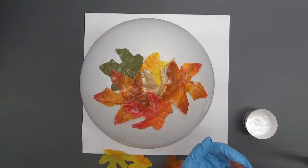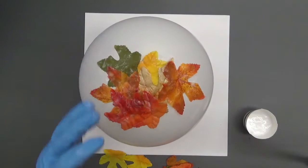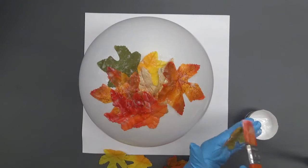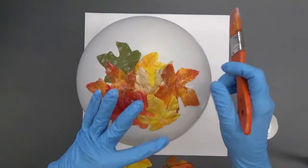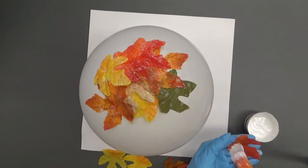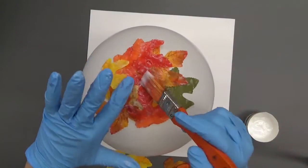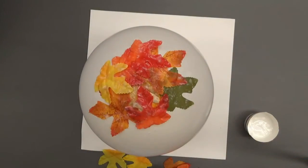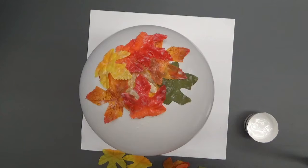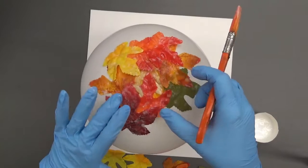It's easiest to have everything ready before you start. So once you start, you don't really want to stop until it's all done. You'll want to turn it a little bit so you can get the other side. It's going to stick up a little bit, that's okay, and you can go back and add glue later. It doesn't have to be perfect. You just keep putting them on.